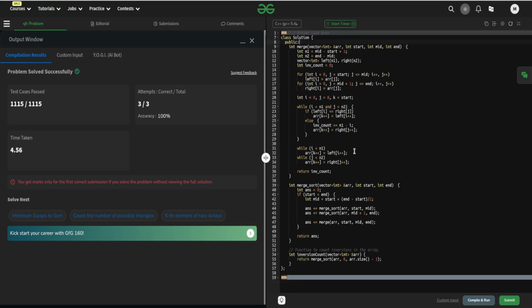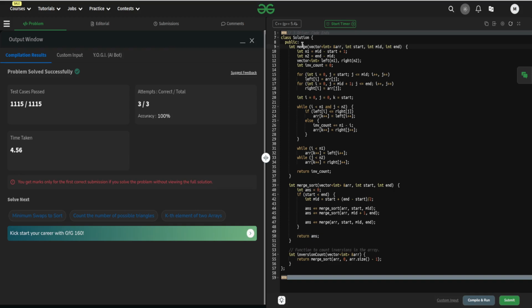Now let us look at the C++ implementation. So the C++ implementation is also the same, folks. We are performing merge sort over here, and starting and ending index is being passed over here. In the merge sort function, we are dividing the array into two parts. We are sorting the first part, and then we are sorting the second part, and then we are performing the merge operation. Towards the end, we are returning the answer.